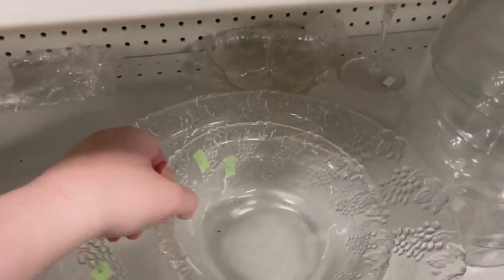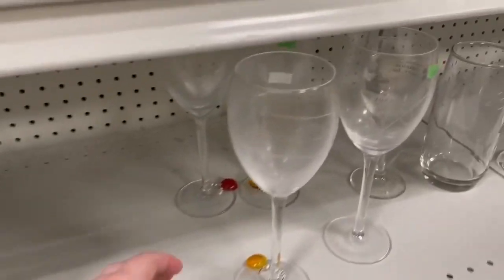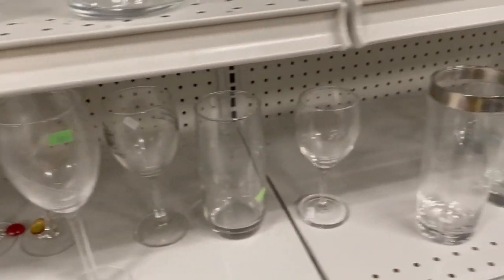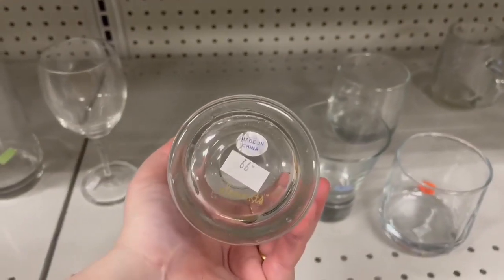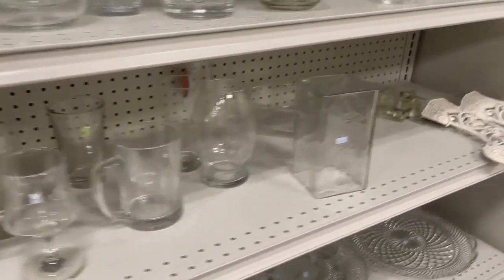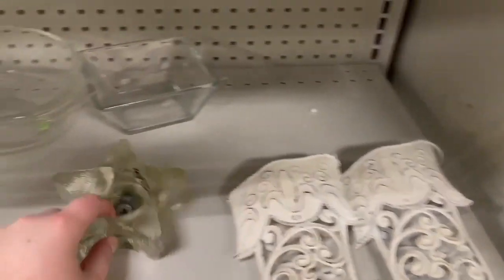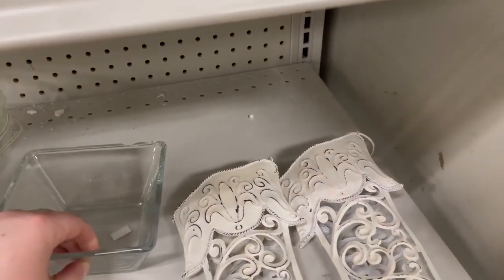However, if you wanted to do some crafts or any type of cooking, these clear glass bowls with the grapes are really nice, but again, not really a popular pattern right now. And all of these wine glasses, there's just tons of them. I didn't look at this glass because it has a really nice silver rim, and I just couldn't find any others, so I left it behind. Lots and lots of clear glass here, folks, just piled to the hill. Now, there is some Dollar Tree glass, though, here, and again, that's not something that I'm really looking to pick up.